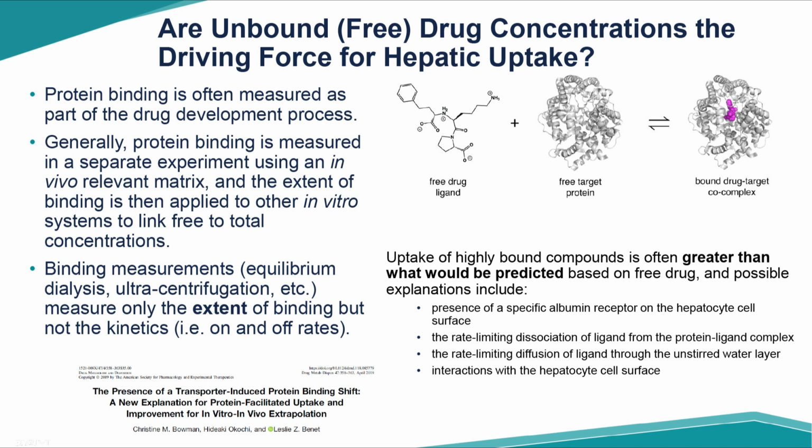It's usually measured in a separate experiment, and then that number is used to link the free and bound concentrations and to predict what the free concentration would be based on the total concentration. One of the things that's important to remember is that the way we measure protein binding, we measure the extent or how much is bound, but not how tightly it's bound to the protein.